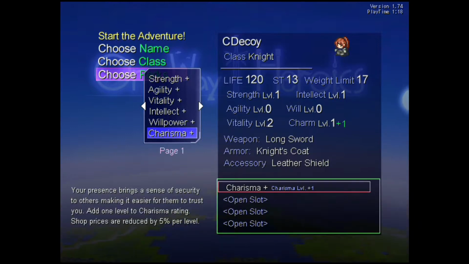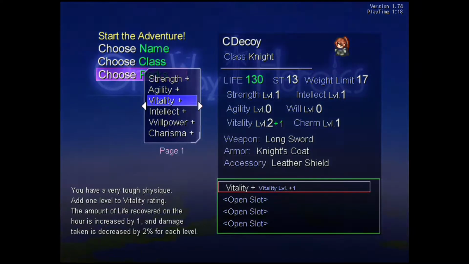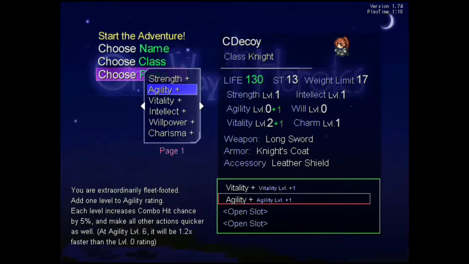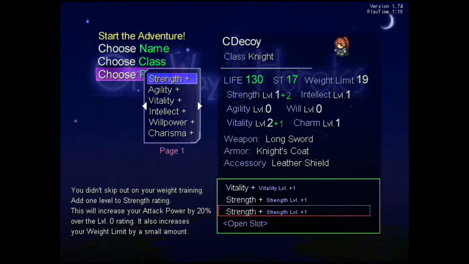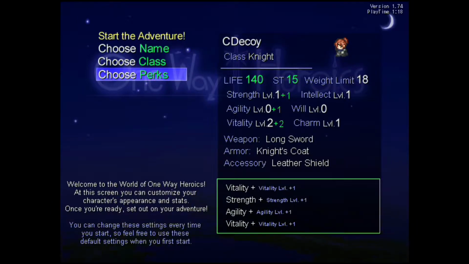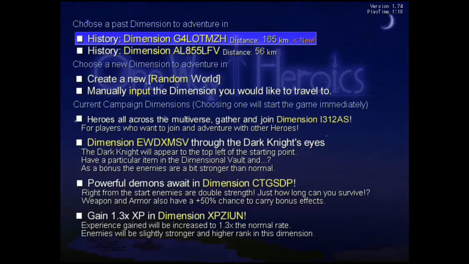So we are playing a knight, and that means we probably want some vitality. You're extraordinarily fleet-footed, add 1 agility. Let's see, combo hit chance by 5, makes all our actions quicker as well. Well, we're gonna do strength, agility, and 1 more vitality. And yeah, damage taken is decreased. And we're going to start the adventure.